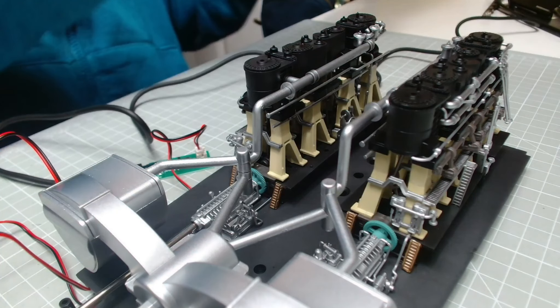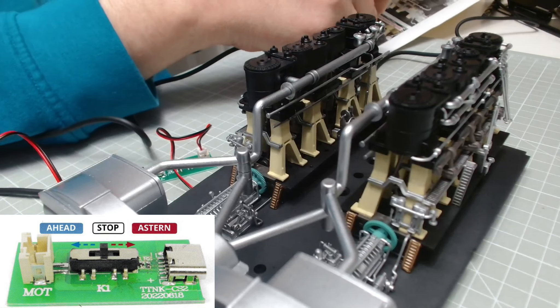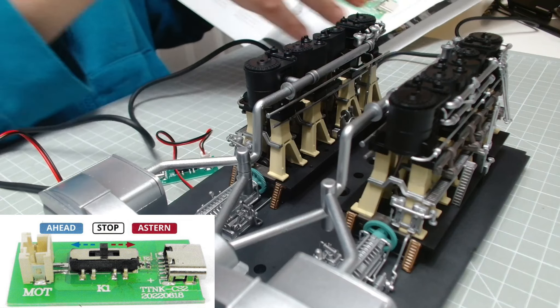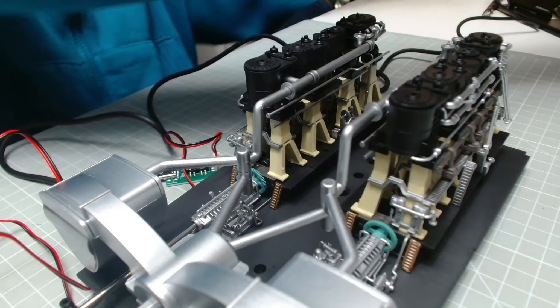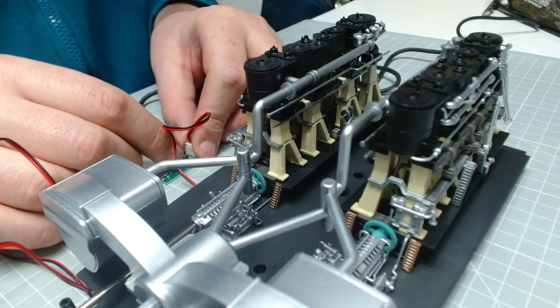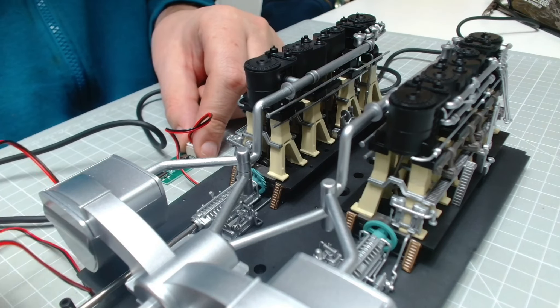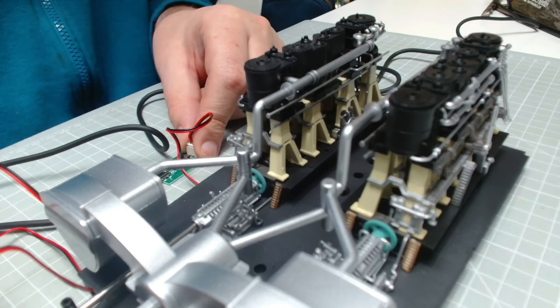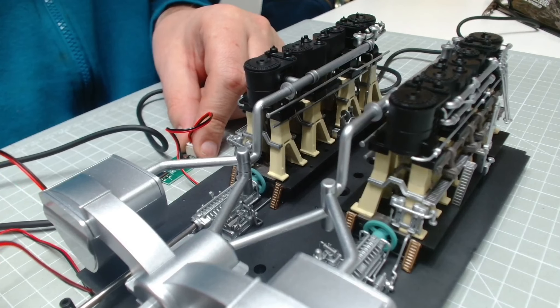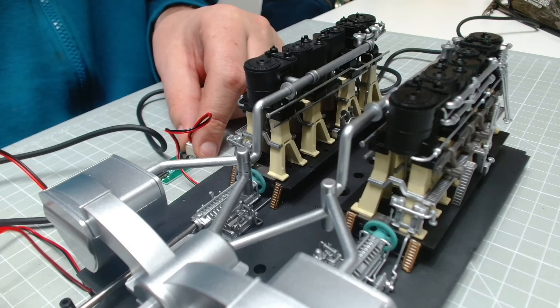Okay, so which direction did that go in? Let me just check the magazine. Right, so that was stern. This time we're going to go full ahead. When we go full ahead — moving this to the left — the third motor should kick in but it won't do anything visually. But if I feel that bar there, just in the middle here, that is actually moving, which is fantastic. So we know the gearbox works. The noise is a little bit to be desired, but we know that works.